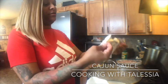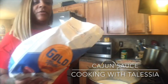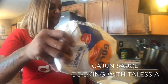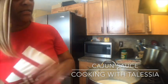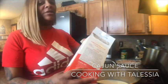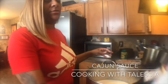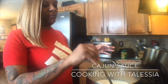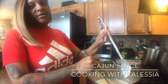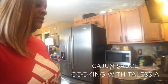Go ahead and add your pack of cream cheese in there — I have two. With the flour, add about three tablespoons. Notice I don't have the heat turned on yet, because I want to add these ingredients first — flour and cornstarch don't dissolve right if you add them to something hot. Add about three tablespoons of cornstarch as well. Flour and cornstarch just thicken your sauce. Go ahead and mix this together, then turn on the pot.